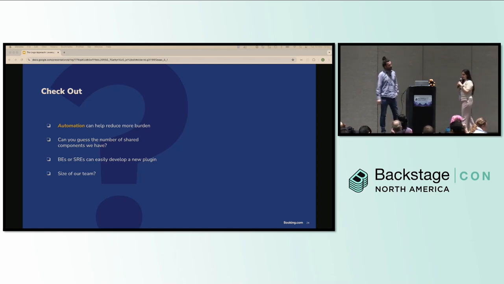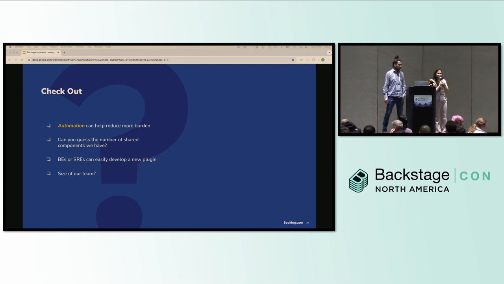Now, one other tip that we would like to share here is automation. Automation can help you reduce time for a lot of things. A very small example is that we have our own custom plugin generator template. Whenever a new plugin is created, we create the default files and the structure of how a plugin should look, with all the reusable components in there. So now it's much easier for our developers to know what is expected of them and how to achieve it.